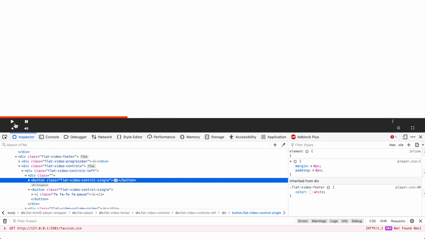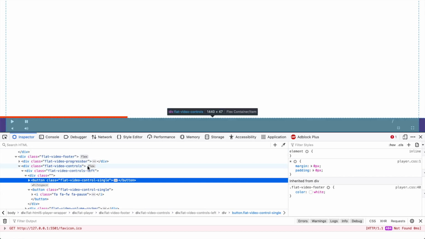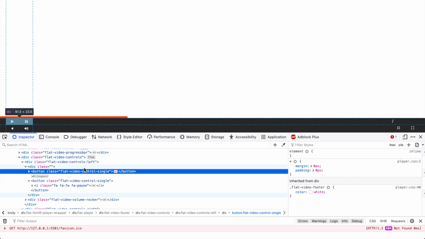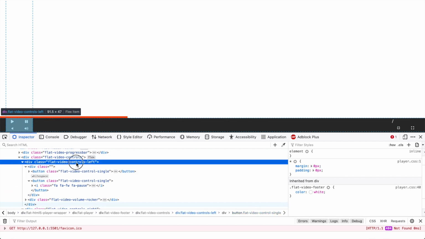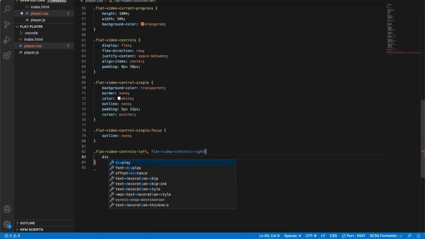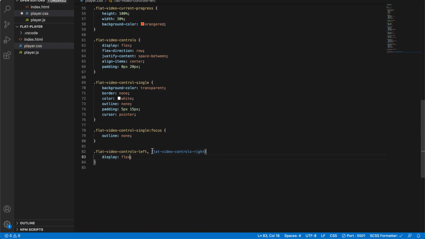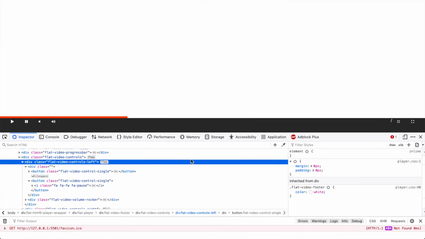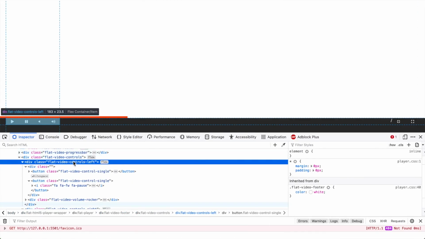Alright, so okay, the controls are looking good, but there is still something missing, and that is this should also be a flex. The right one should also be a flex. Alright, seems to be working.